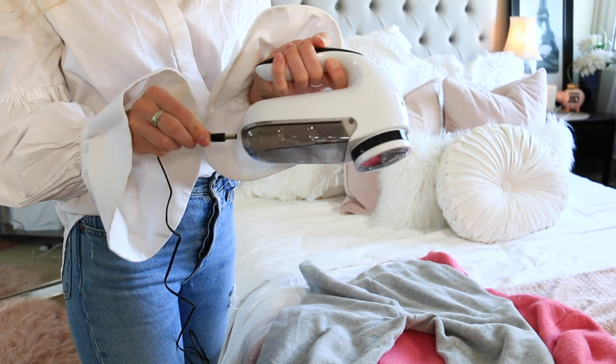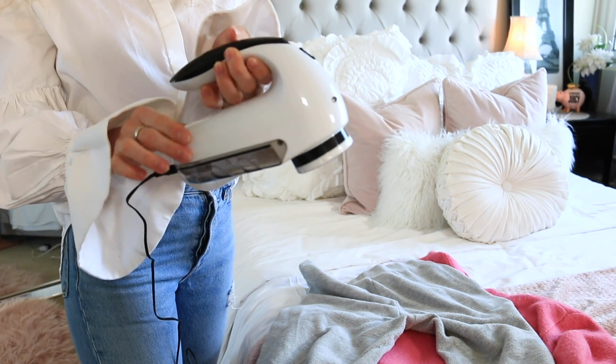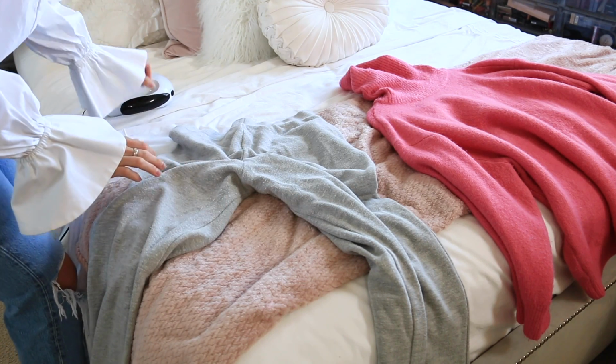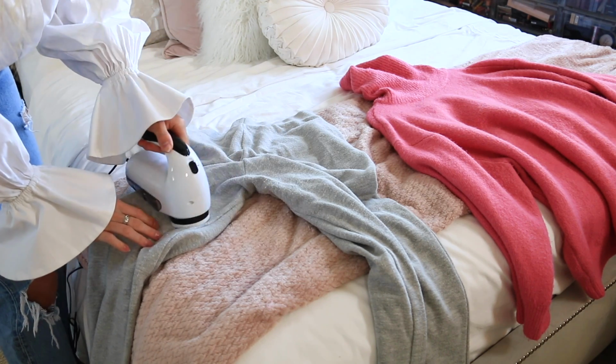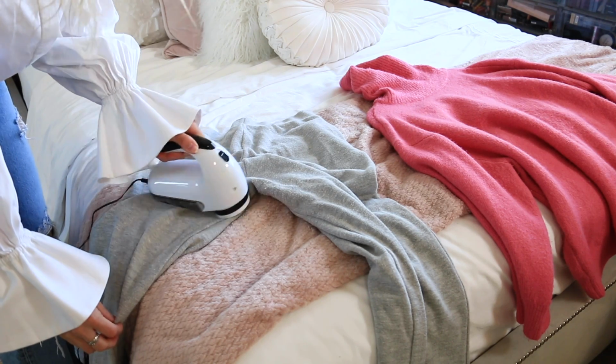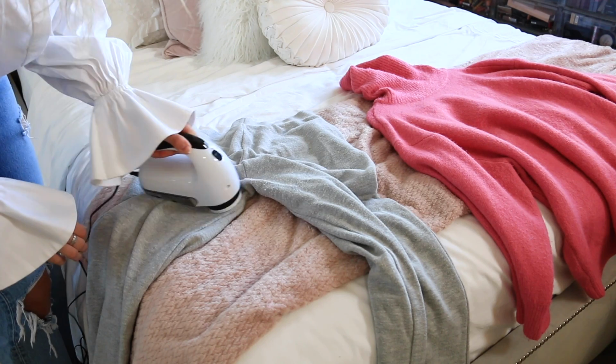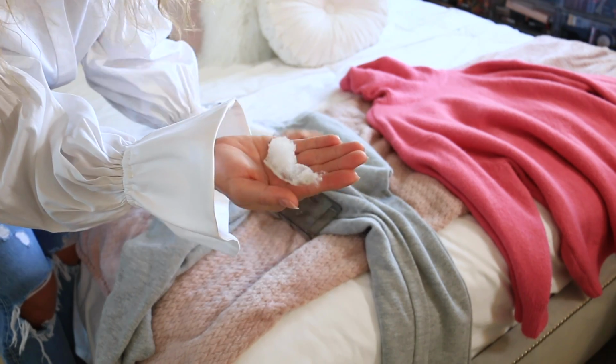All you do is plug it in, turn it on, make sure your clothes are on a flat surface, and all you do is start rubbing this tool onto the fabric. It is so simple and it takes away all that fabric that's peeling, any fuzzies, anything, and it literally just makes your clothes look like new. Well, pretty close, but it gets rid of all those pieces where you're like, I should get rid of this item. It really does save clothes.